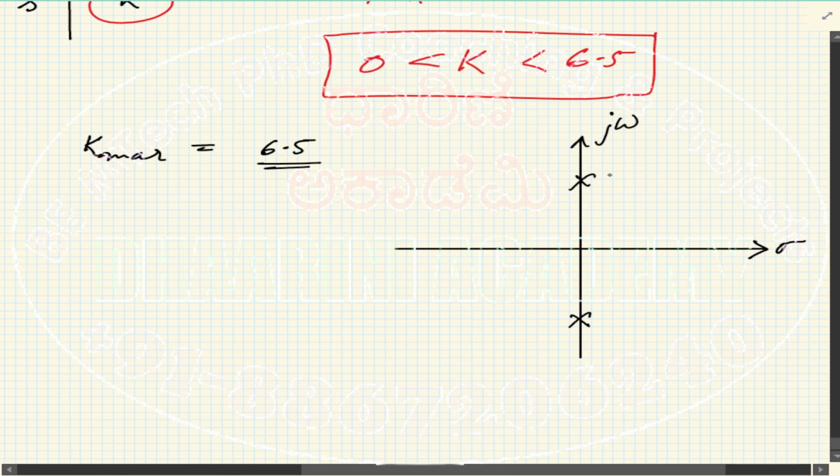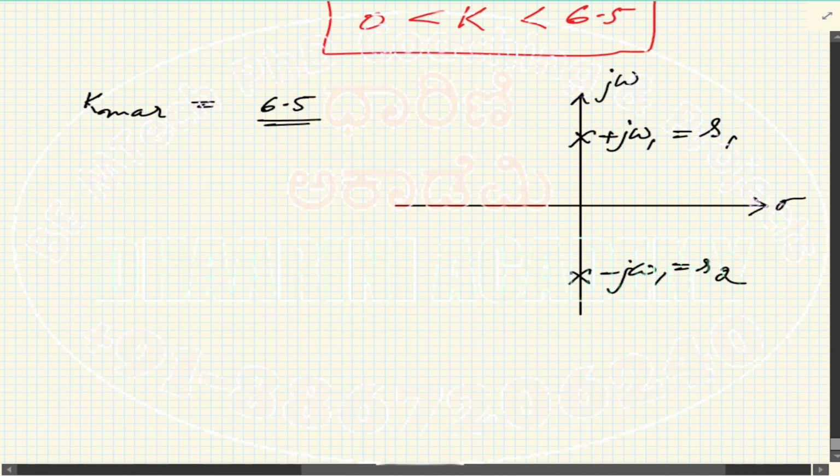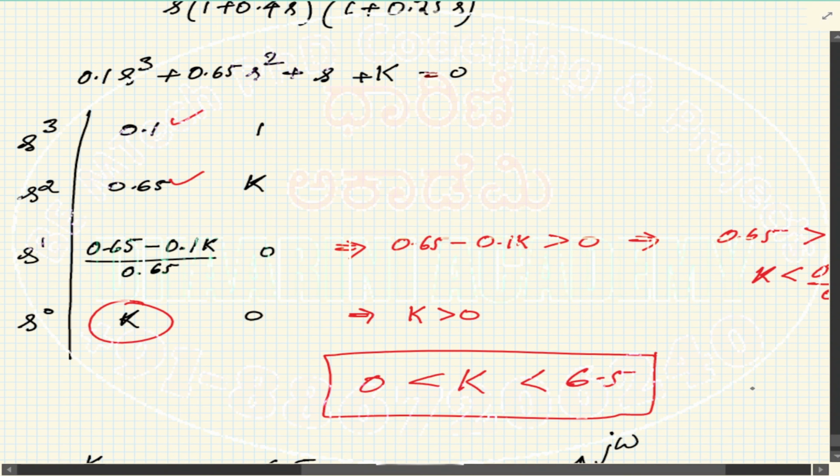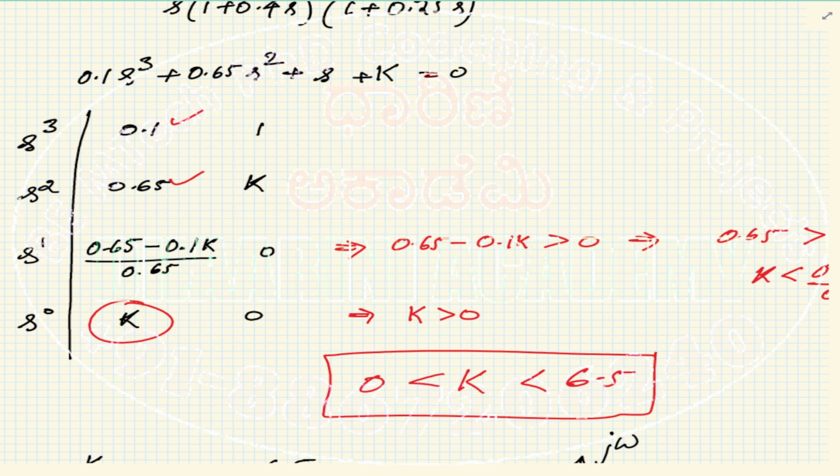So I need to find plus j omega marginal, or I can call it omega 1, and minus j omega 1. I have to get this. This is the s value, which can be s1 and s2. So I need to find two roots. So I have to look at the table and extract that part from the table, where I can get an equation which generates two roots. So at least two roots can be generated by an s square line.